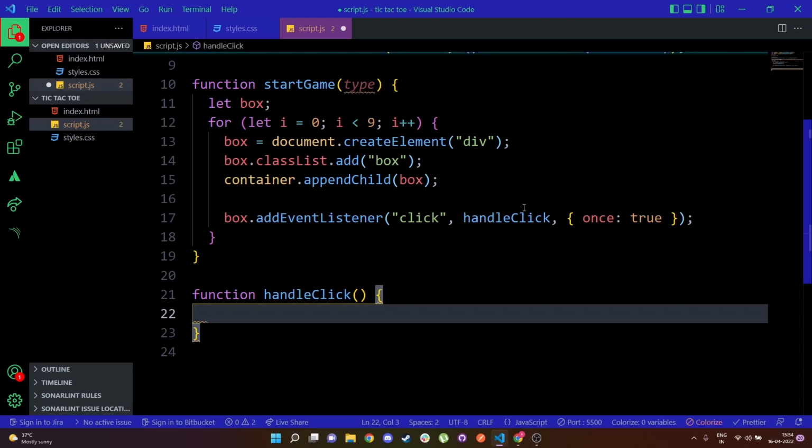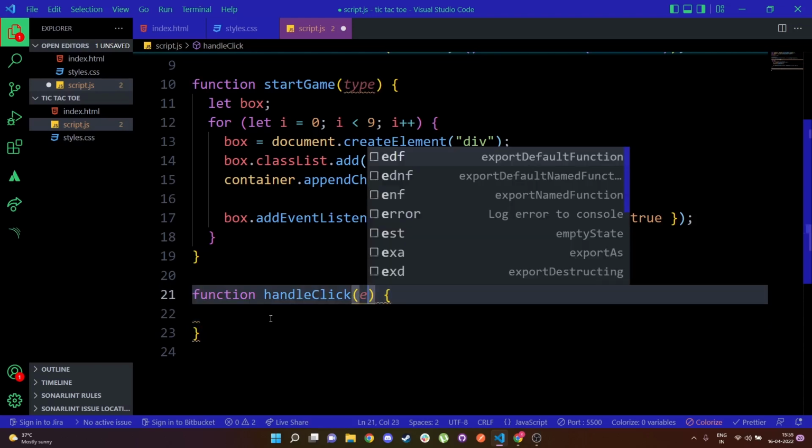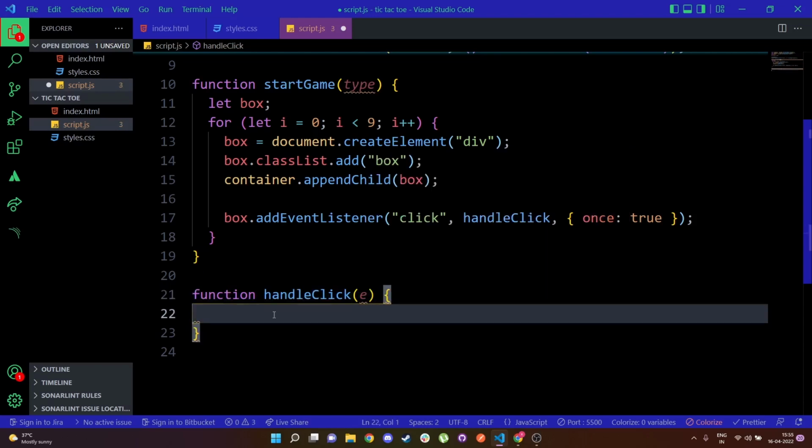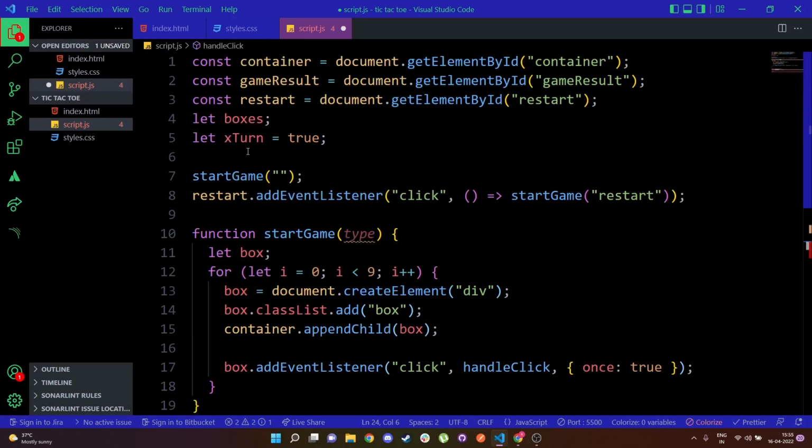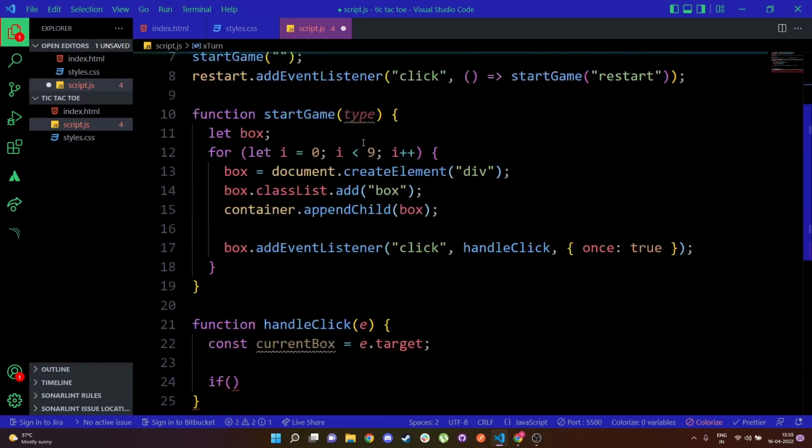All right, so this handleClick will have the e event as the argument, and I'm going to select the current box, which is nothing but e.target. This is going to be each of those individual boxes. So after this, I'm going to go down and set a condition. This condition is pretty self-explanatory. As you remember, I had added this xTurn equals true.